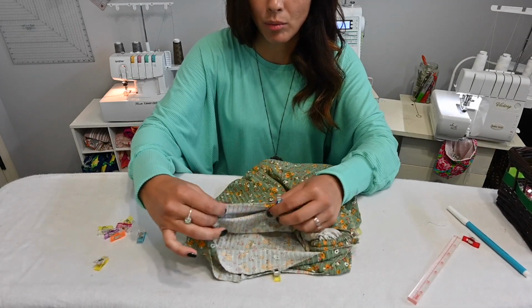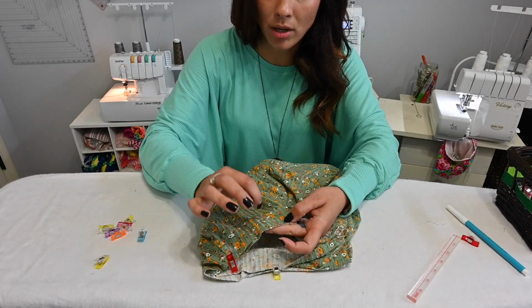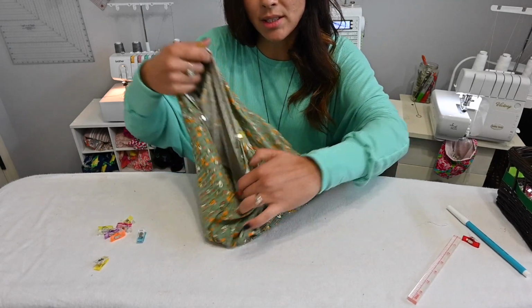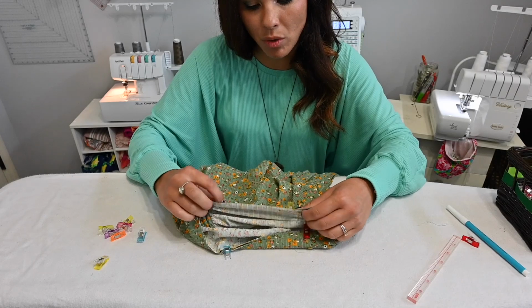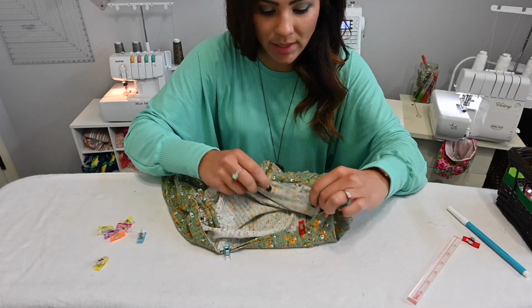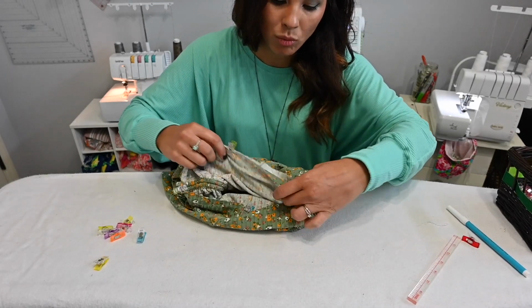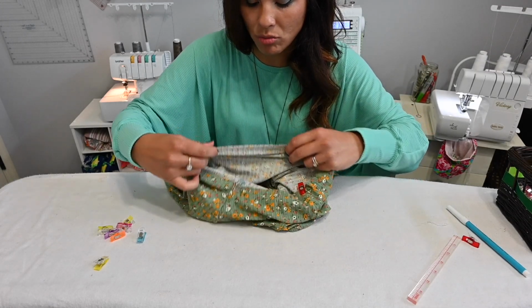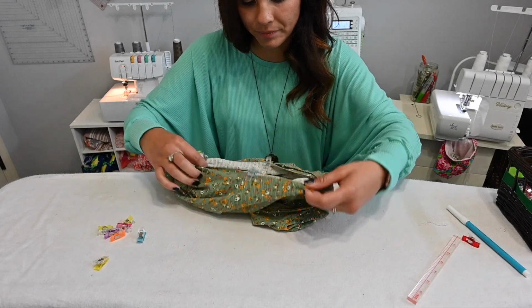So again, the right side of the cowl is touching the wrong side of the dress. I know this, the top. I keep saying dress. And this is a little bit different than we usually do our neckbands. We do our neckbands right sides together. This time you're going wrong side to right side. So it can be a little bit confusing, but no worries, you're doing it right.